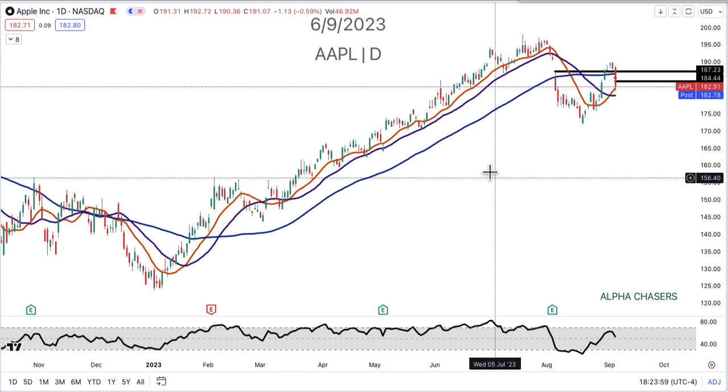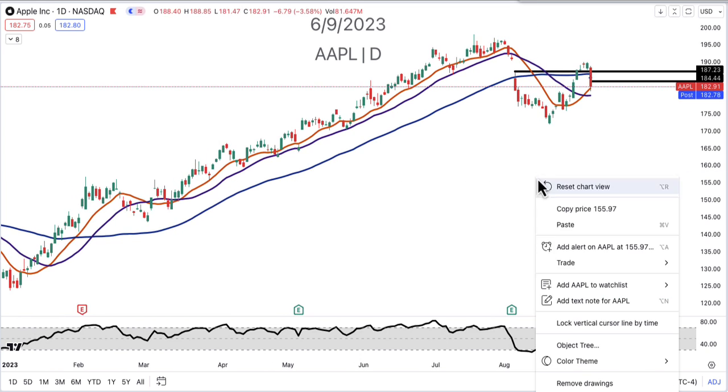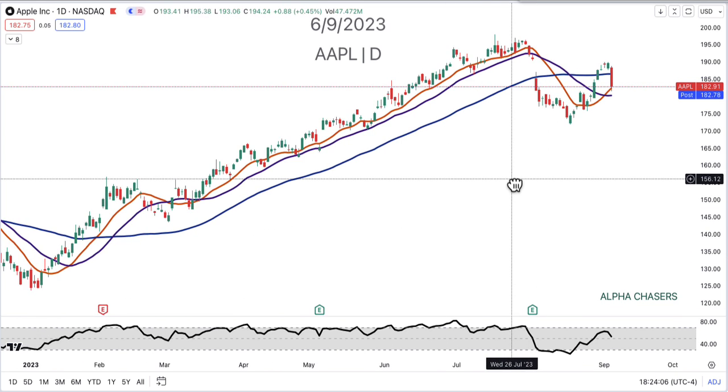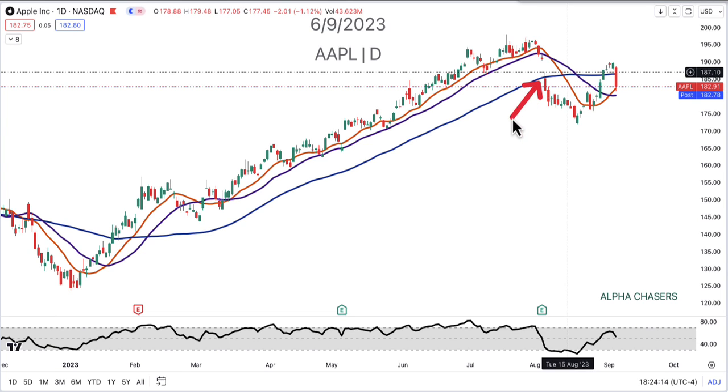Now, if you take a look at this and you watch how we're acting right in here, what did we do today? We broke below the 55. I'm going to clean off my levels for a second because this is a really important lesson you might want to watch. We broke the 55 here. In order for us to break that trend and reestablish that, we must be above that level, whether it's support and resistance, moving average, whatever it is, we must be above it within 3 to 5 days. Did we get above the 55 within 3 to 5 days? No. We were down here forever, it felt like. Felt like no one was ever going to buy an iPhone again. Then we get above here, 1, 2, 3, 4. What happened today? 5th day.